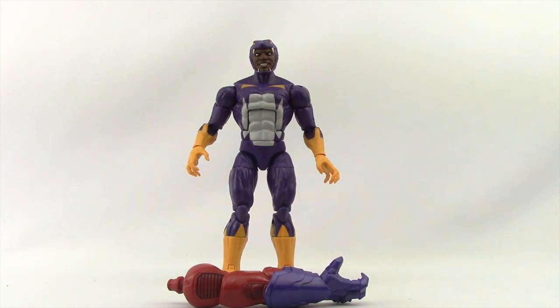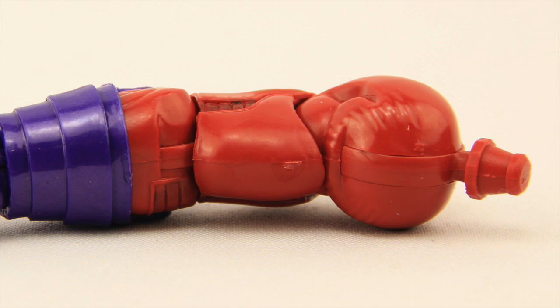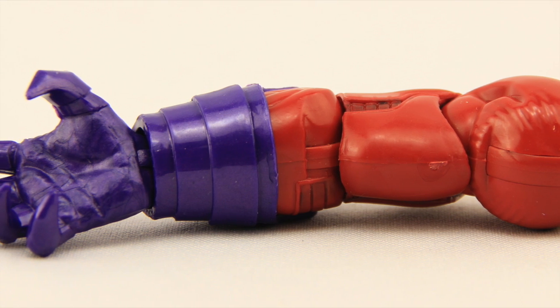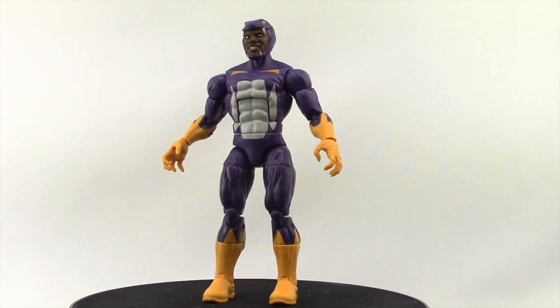So anyway, this figure only comes with one accessory, and that's the Build-A-Figure piece for the Onslaught figure. So we've got the right arm for Onslaught with this one. Now, after I look at the entire wave, we'll do a review of the Onslaught figure at the end, so be sure to check back for that.